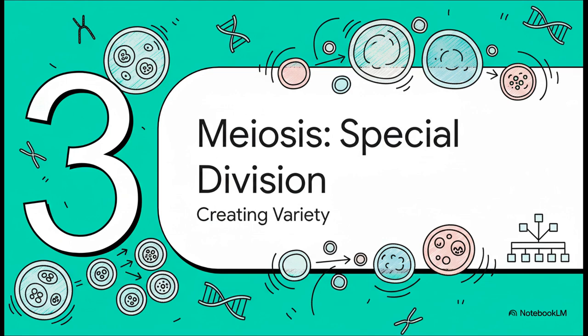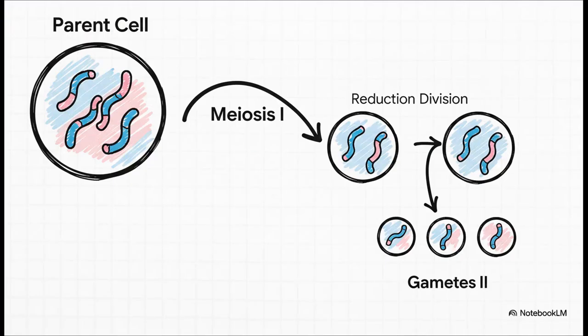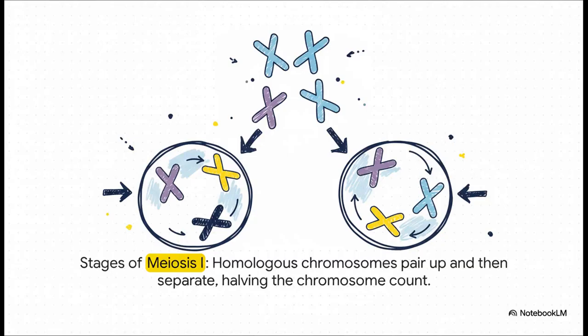Now, for sexual reproduction, cells need a different, more special kind of division, and that is called meiosis. This one isn't about making copies, it's about creating variety. So, the most crucial point about meiosis is that it's a reduction division. It actually halves the chromosome number, and it shuffles the genes around to create variety. This is so, so important. You see, meiosis I is the main reduction step. This is where the pairs of homologous chromosomes find each other and then they separate into two new cells. This is the moment the chromosome number gets cut in half.